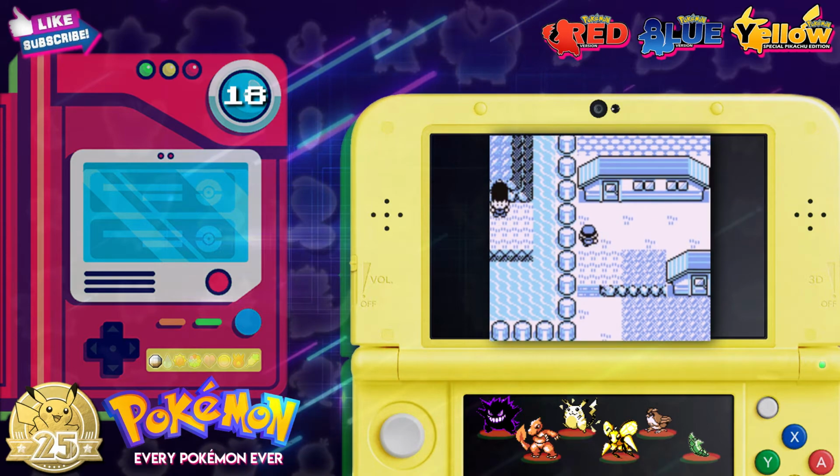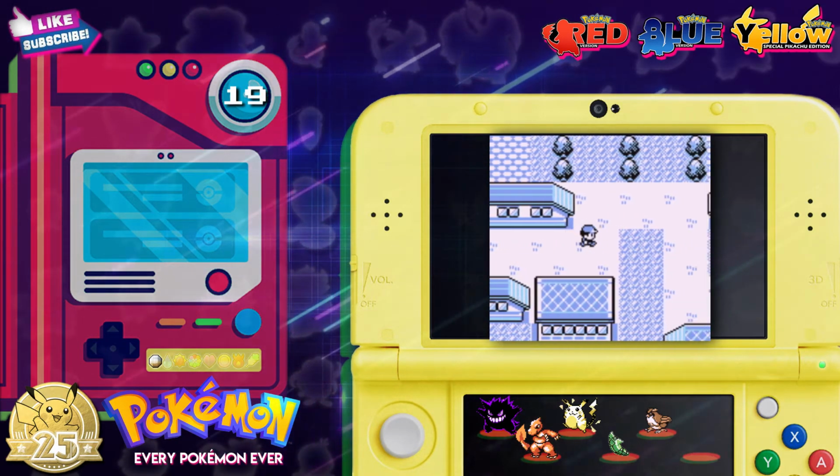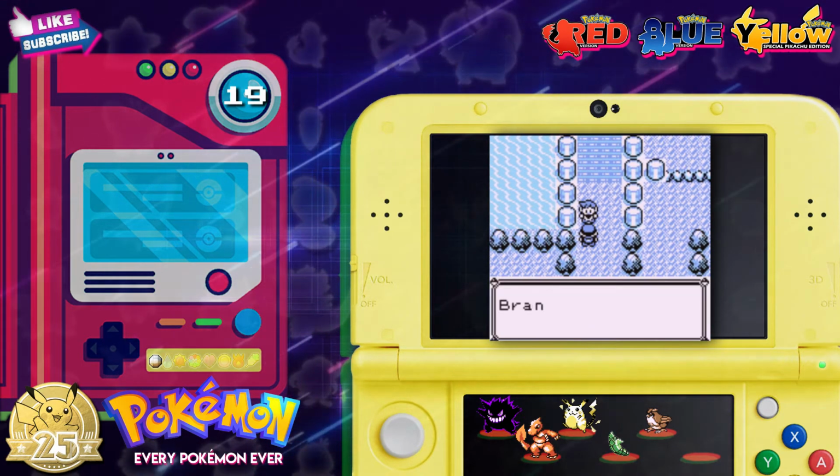After healing up and grabbing some more Pokeballs, I headed back to Route 4 where I found an Ekans. Now with all that behind us, it's time to head north to Route 24 and the Nugget Bridge. Oh no.